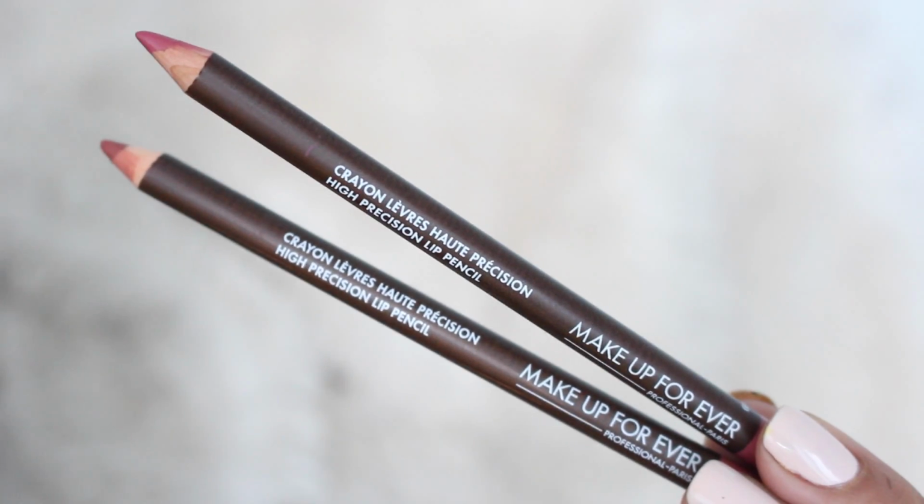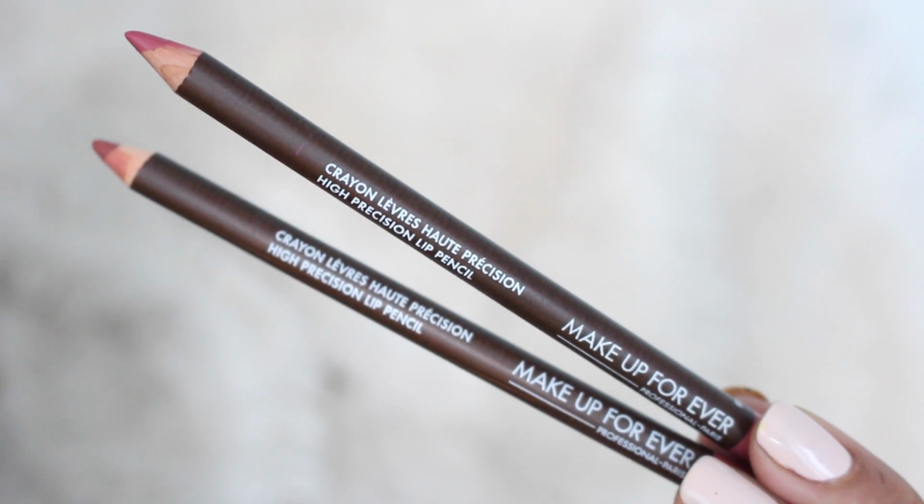Lastly, let's finish it off by coming back to Makeup Forever. These are new to their line. They are the high precision lip liners, and these are like a traditional lip liner. They have wood, they are sharpenable. So I wasn't really sure how I was gonna like these, because that is a lip liner that I'm used to, that I remember from years ago when I started in makeup, and I was like, oh, all lip liners are dry and horrible, and this is just the way they are. But that's not the case, and it's not the case with these guys either.